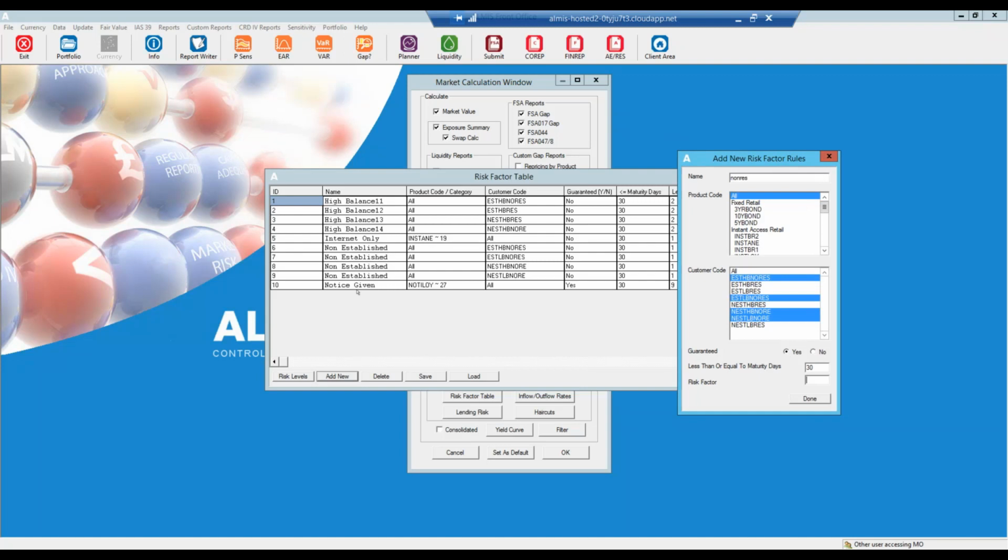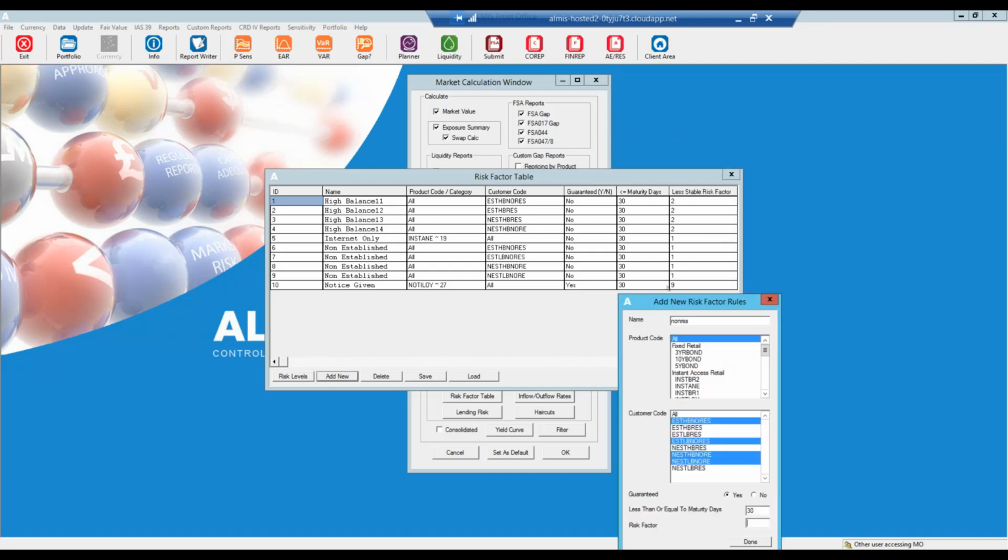Where notice has been served and that outflow is due within the next 30 days, we have to, through the Delegated Act, assign 100% outflow to that balance, the balance on which notice has been served. So what we're doing here is putting this as a very, very high risk number of 9. And I'll show you how we group these and assign what we call the risk levels. Non-resident in its own right is just a single risk factor.